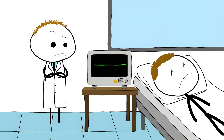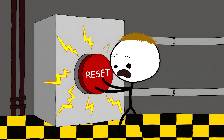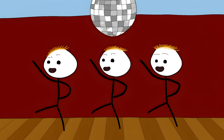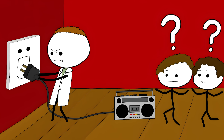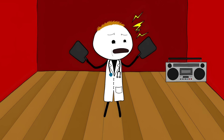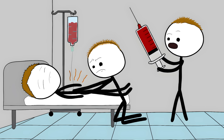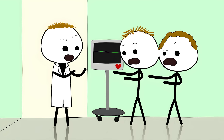Number 6: Don't Shock a Flatline. In real life, doctors never shock a flatline. A defibrillator isn't a magical restart-the-heart machine — it's more like hitting the reset button when your heart's electrical system goes haywire. Your heart is like a room full of people doing a line dance. When everyone's dancing in sync, that's your normal heartbeat. Sometimes the dancers get out of sync — that's ventricular fibrillation. The defibrillator turns off the music for a second so everyone can start dancing together again. But a flatline means there's no dancing at all — the room is empty. Shocking a flatlined heart is like throwing water on a car that's run out of gas. What really saves people is CPR and carefully chosen drugs. This Hollywood myth has become so widespread that doctors have to explain to families why they're not shocking their flatlined loved ones.